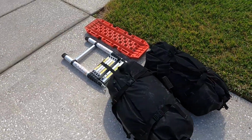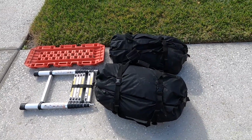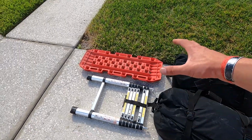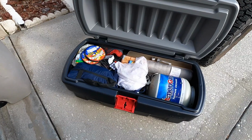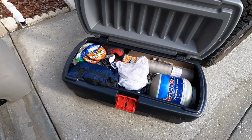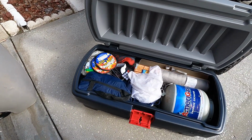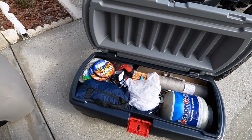And then lastly, we have the two Front Runner bags. All this stuff goes on the roof. We have the bigger one here, which has luggage, our down comforter, stuff we'll use every night to take off. This one has the annex and other stuff we may not use, the MaxTrax and the ladder. This goes on top. We have the big bag here that goes on the back on the hitch. It has a lot of crap in it. Probably need to organize this a little better, but the big piece of the propane takes up a majority of the box, along with our desks for our work, and then just a lot of other livable stuff that we use probably every day. So it'll be back there, easy to get, convenient.